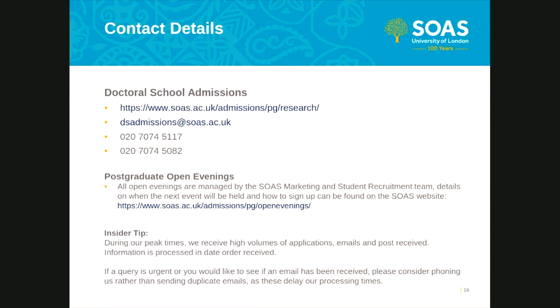Regarding the research proposal: is the word count including the bibliography? Please note there is no maximum word count for the research proposal, there is only a minimum. The minimum word count does not include the bibliography, whether you write 1,000 words or 5,000 words. Please make sure your bibliography is about one page long and states all the most relevant primary and secondary sources to your proposed research. Your bibliography can be longer than one page, but as a minimum it needs to be one page, and it is not included in the wider research proposal word count.